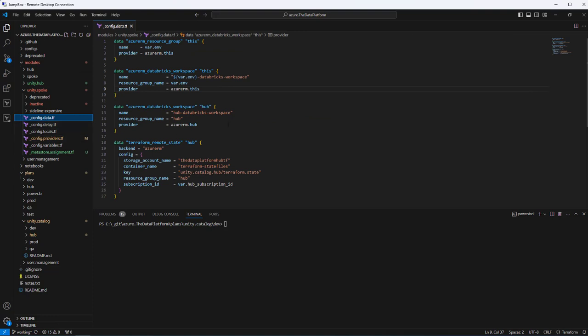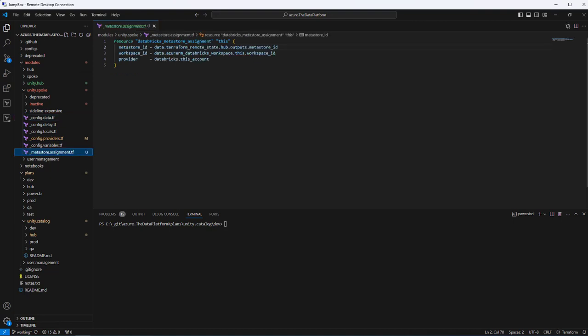So what I'm doing is reaching into my remote state, and that is where that value has been stored as an output value. So I'm reaching into the same remote state as what I was using when I was in that hub environment. So I'm grabbing the data, so data block, the Terraform remote state of the hub, and then I'm grabbing the outputs, and then I'm grabbing that Metastore ID as the output.